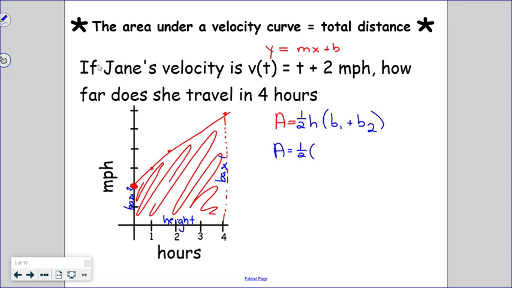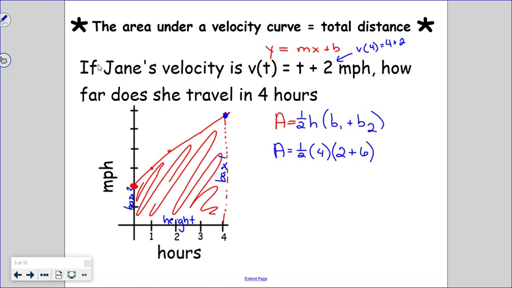Our height, again, being the distance between our bases. Well, if one of my bases is here and one of them's here, the distance between those is 4, right? The length of one of these bases is pretty easy to see because it's just up at 2. So that has a length of 2. The other one might depend a little bit on how accurately I drew it. But remember, guys, if we want to know how high this dot is, that's just a dot on the curve at time equals 4. So I could just plug it in here and see what v of 4 is, right? And that will tell me the length of that base. v of 4 being 4 plus 2 or 6.